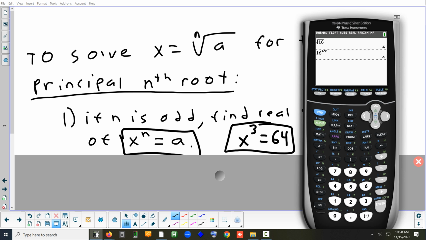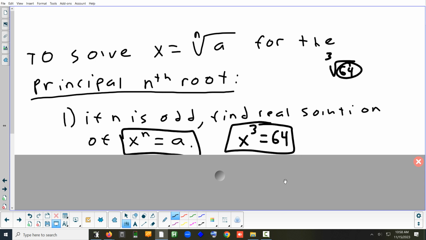So to do a cube root, press math, and then you can do option 4. So that's a cube root. And if I put in a negative number for the cube root, no problem at all. So when you're dealing with an odd root, the radicand can be anything you want. Anything. Math and then option 4.